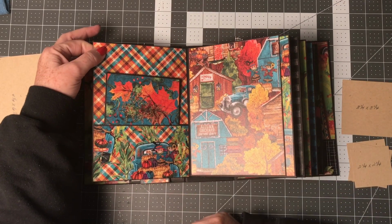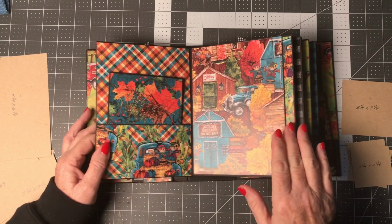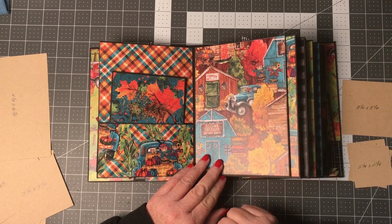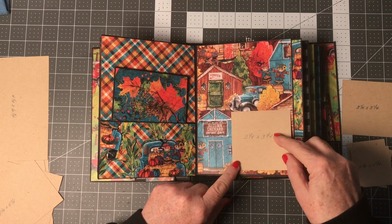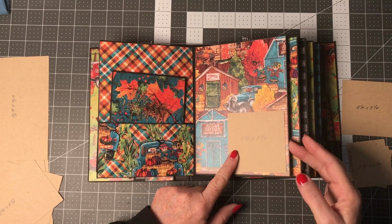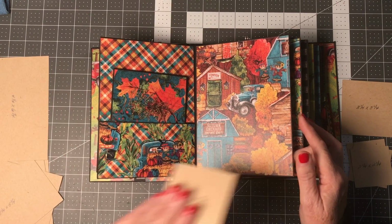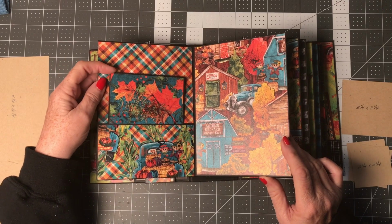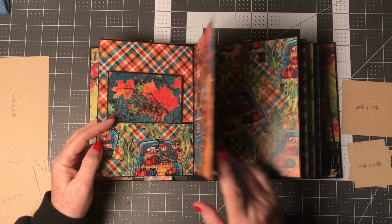So again, this was one side of the paper, this was the other side of the paper, and I just tried to keep them collectively together, similar designs. So even when we come to this picture, maybe there's something that we want to take a look at in the whole paper. We like the truck, we like the buildings. So maybe we just put a picture down here and just have one picture and enjoy the rest of the paper. That's what's really nice about having the photo mats pre-cut, that you can take a look at how the page will work, and then you can match it up with your photos.